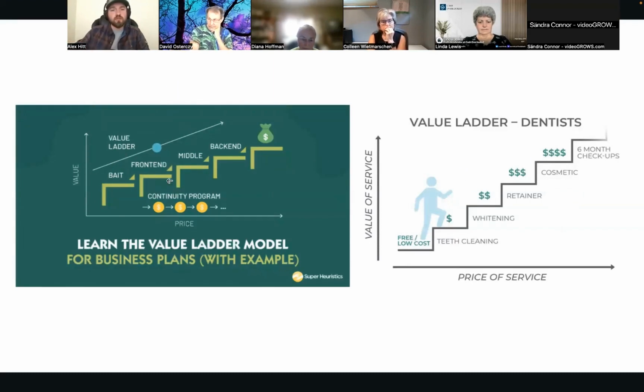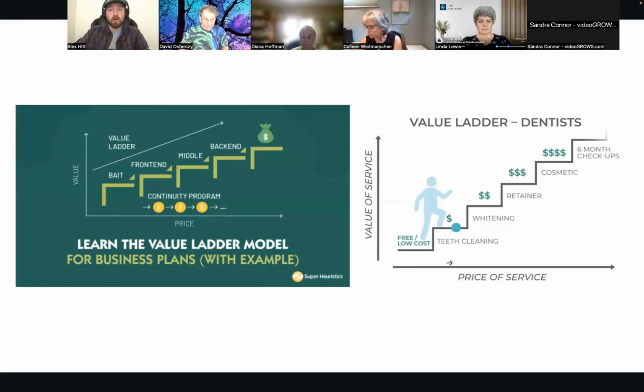Then what we do is we have a front-end offer, a middle-end offer, a back-end offer, and then maybe our high-ticket offer. We want to have a product for every person, for every income level. We don't want to only have a $10,000 product for sale because there's a lot of people who just can't afford it. Doesn't matter if they want it or not, they just don't have the money. So we can have a smaller front-end offer, maybe a middle-size offer, and then a high-end offer. It's called a value ladder.